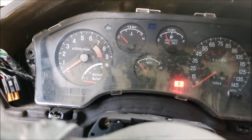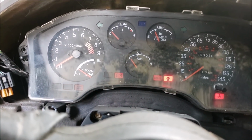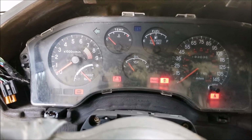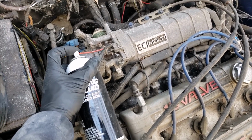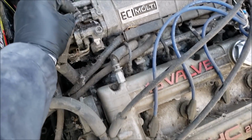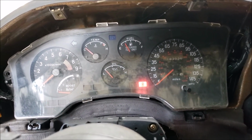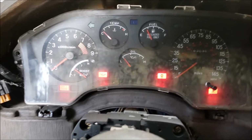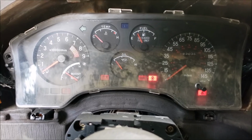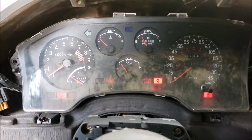Okay, I'm gonna give the key a whirl here, see what happens. Got the clutch pushed in. No. So the starting fluid did help. We got to give it some more. Give it another shot. I do not hear the fuel pump kicking on. I think our fuel pump is dead. Let's see if it'll start. Trying. It's trying. Every now and then I get a pop.